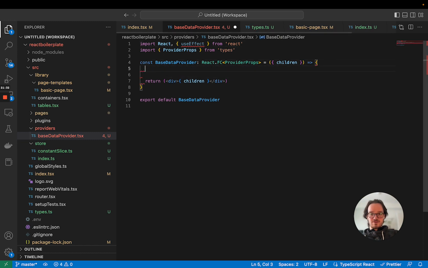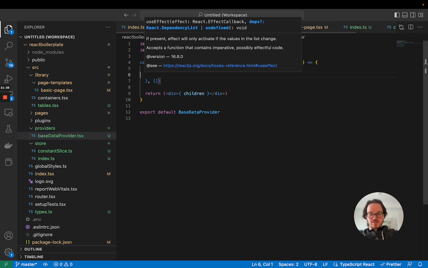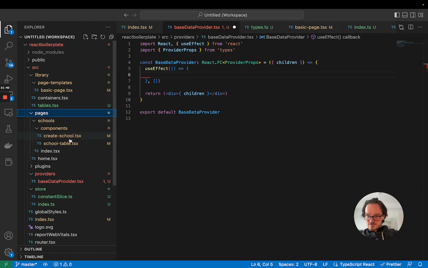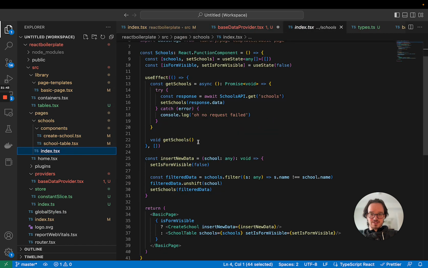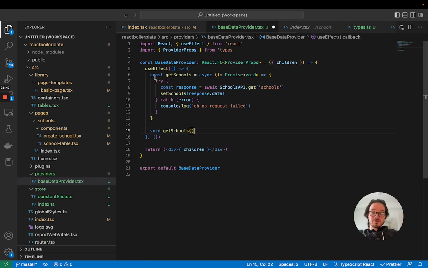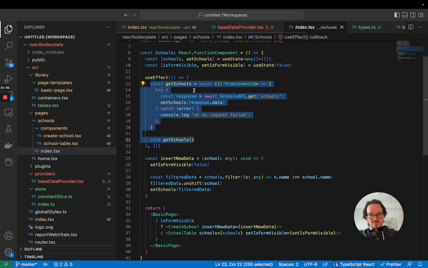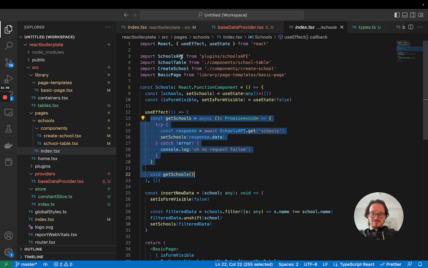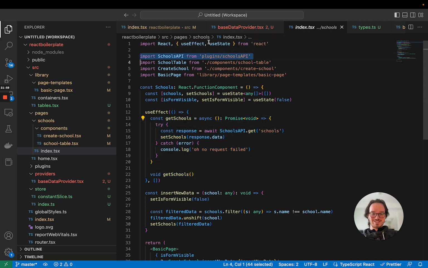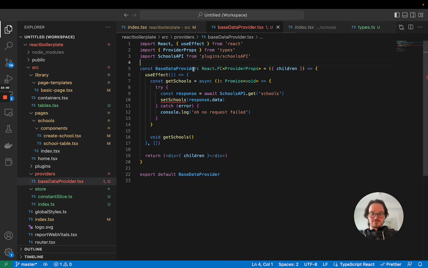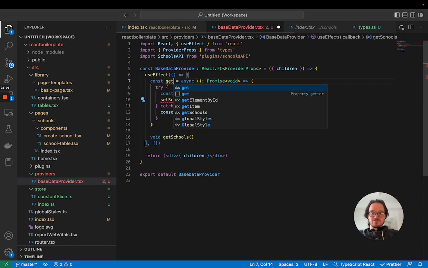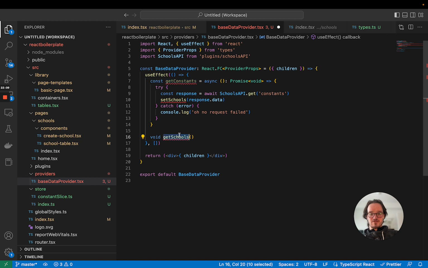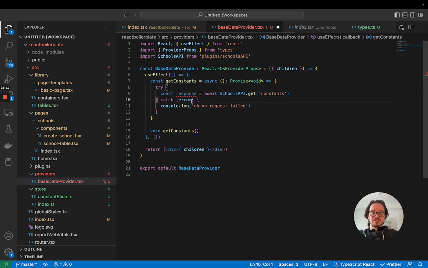So here we'll have a little useEffect. And if we look at our schools example, I'm always pulling from other places in the code because I don't want to try and rewrite things. And generally, if you're pulling from other places in the code, you're keeping it consistent. Even if it's consistently bad, consistent is sometimes better than inconsistent. So you can pretty safely pull from other places. But all we're going to do is request the constants, and we are going to call that. And then instead of set schools, oh, actually, what am I doing?